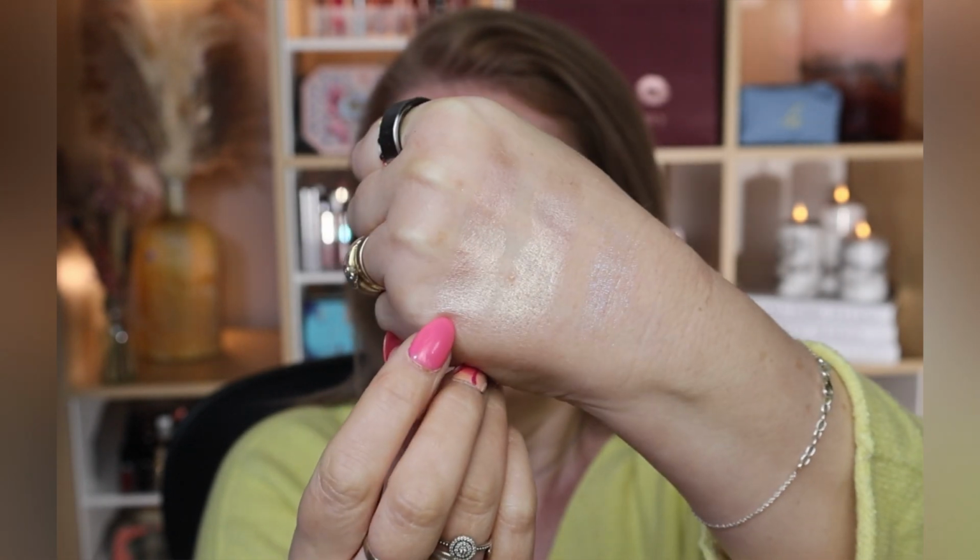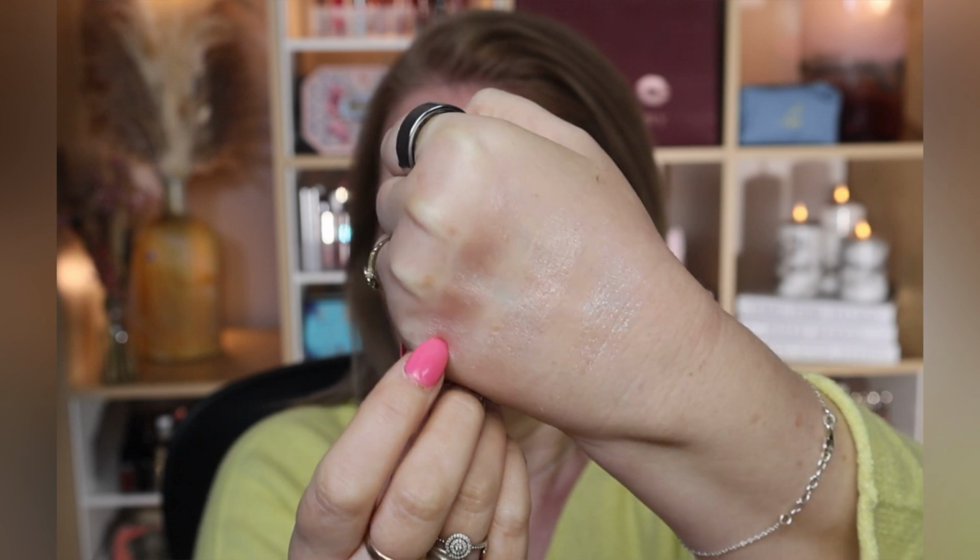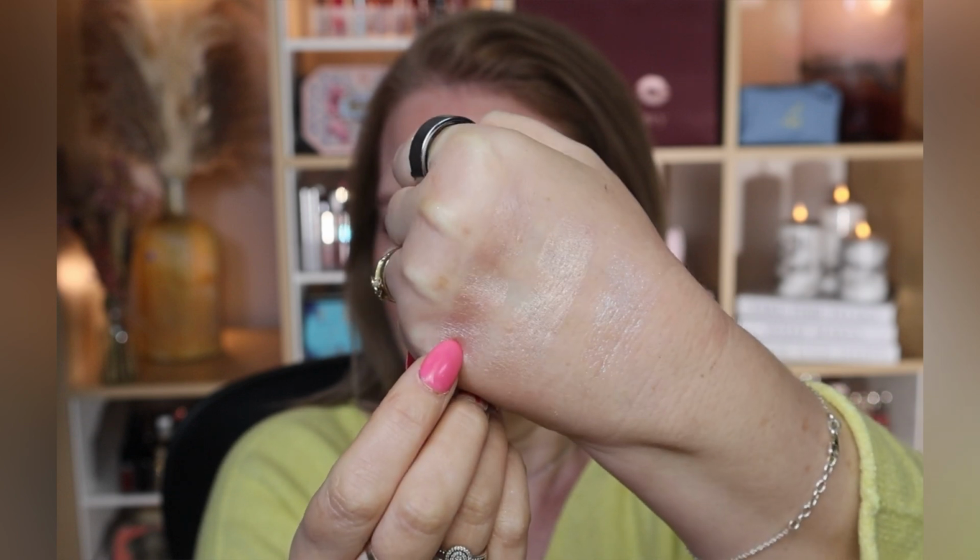It doesn't actually look that different to the Fenty, does it, now I'm seeing them side by side? Do you know, that's really surprised me because the Fenty seems much more powerful. In fact, I might just put Fenty on one side to see, because that surprised me. So I'm just going to put a tiny bit of Fenty here. Now every time I've touched Fenty, I've thought, wow, that is, and there we go, see? Wow, huge impact.